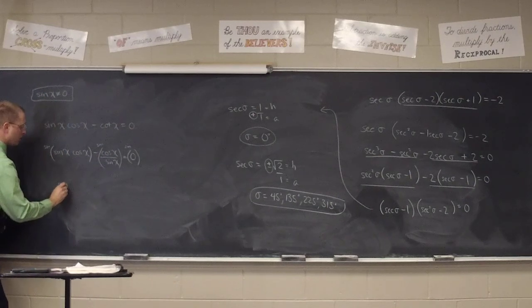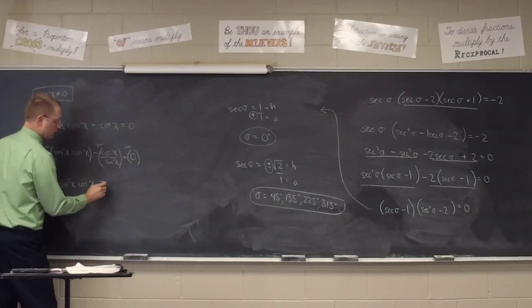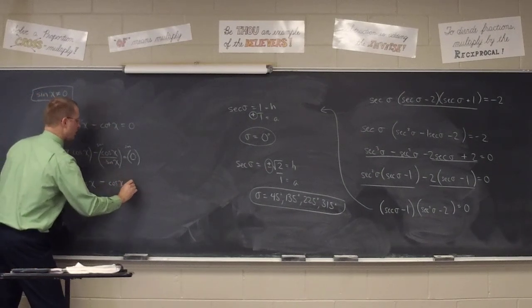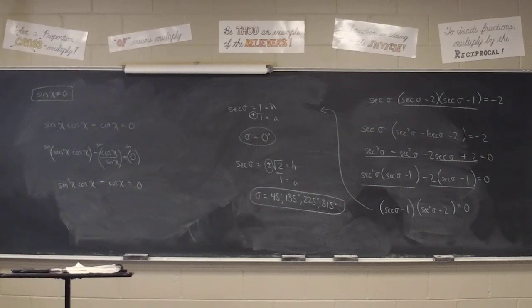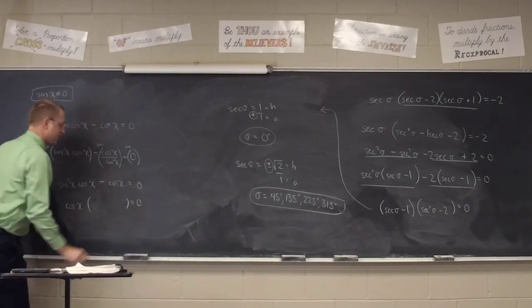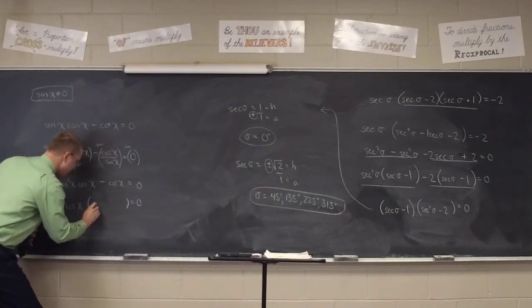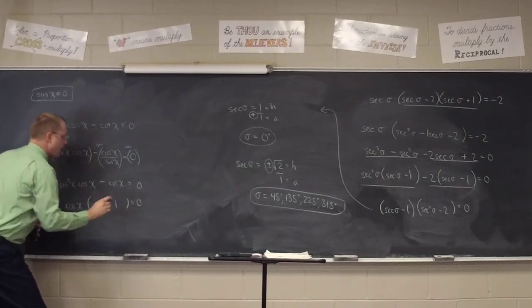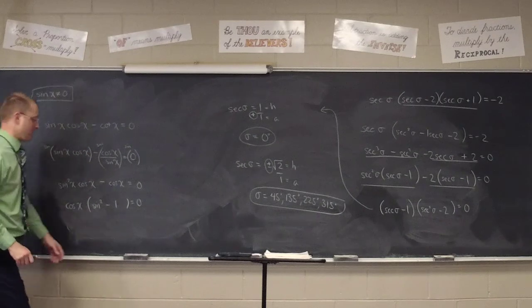Sine squared cosine, and then minus, you cancel, so just cosine, and then equals 0. Good. All right. Pull out a cosine. Tell you what, Jamie, I haven't heard your voice enough today. Well, let's go sine squared minus 1 in parentheses. Good. But that just equals cosine. Actually, it would equal negative cosine, but I don't want to confuse the issue and do more work than I have to, because this is actually not a hard step that's coming up next anyway.